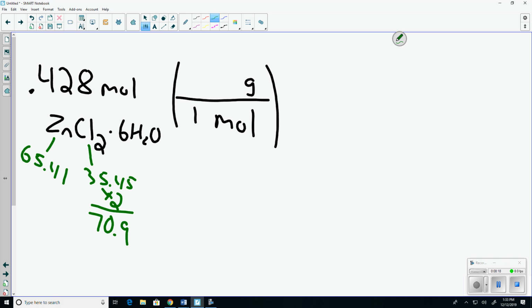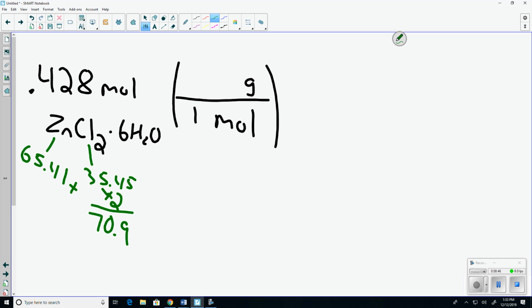Okay. Now, a middle dot in a math class means multiplication. A middle dot in a chemical formula does not mean multiply these masses together. That middle dot just represents that it's loosely bonded together. Typically what you would do is you'd add the zinc and the chlorine to get your mass. But we also have to add to that the mass of the 6 waters.